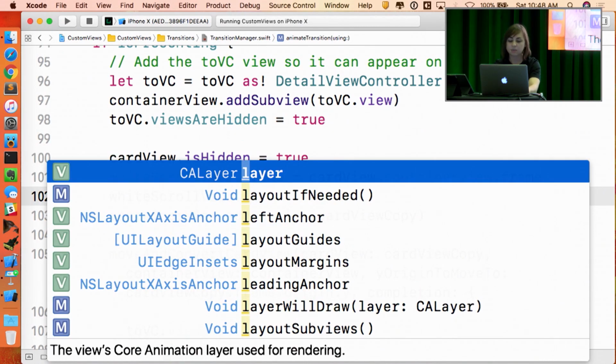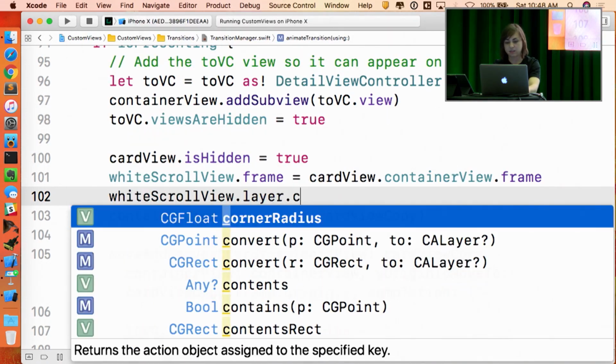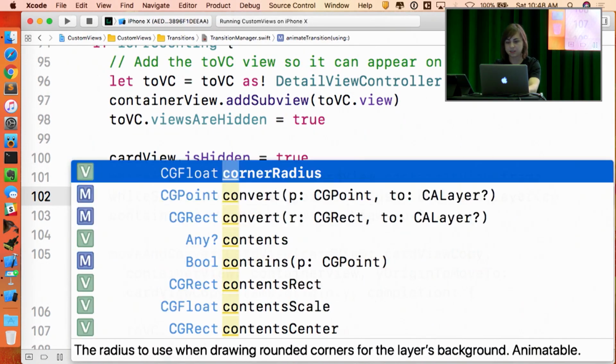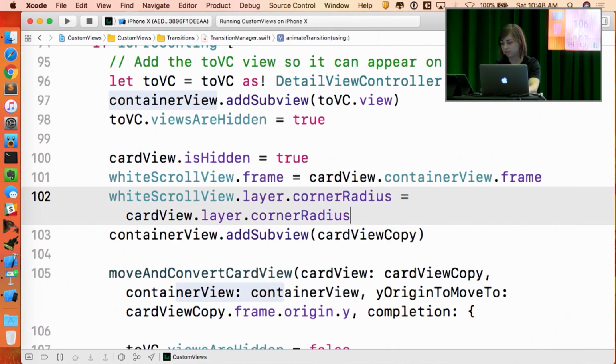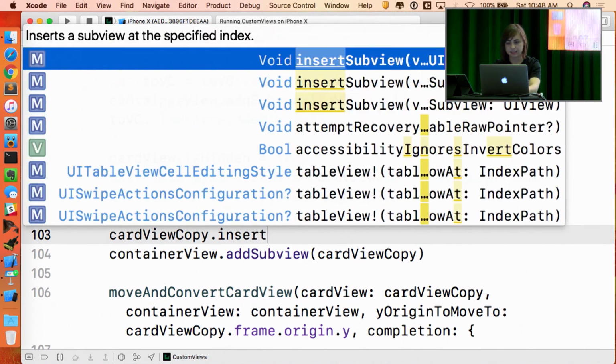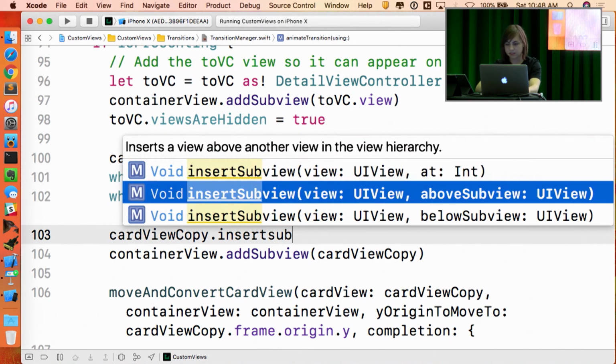So we'll say white scroll view dot layer dot corner radius equals card view dot layer dot corner radius. All right. And then the next thing is to insert it after the shadow view of the CardViewCopy. So we'll say CardViewCopy, insert subview.